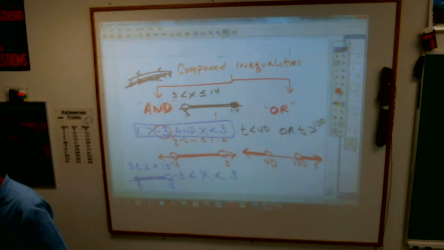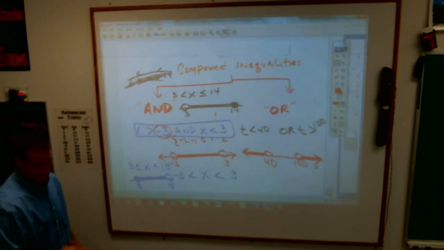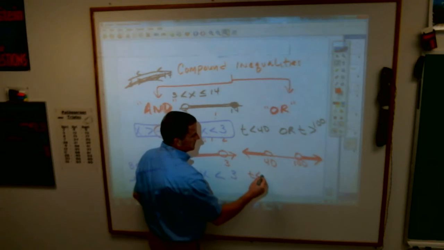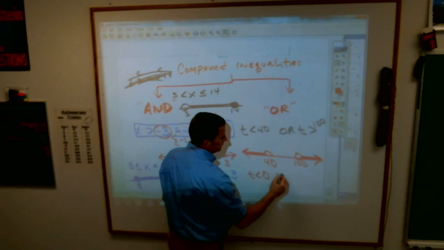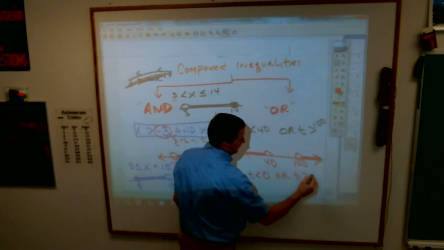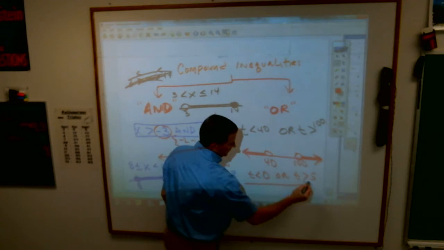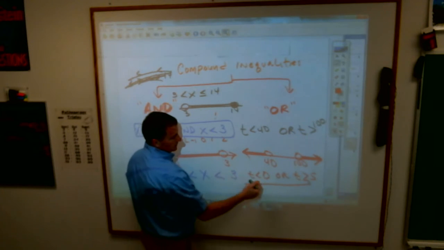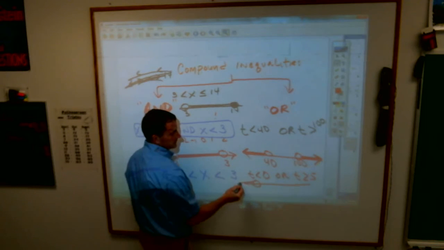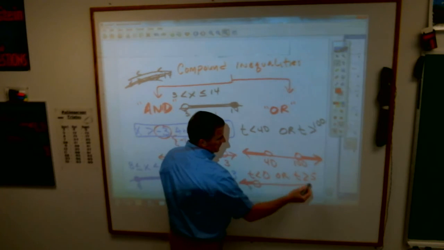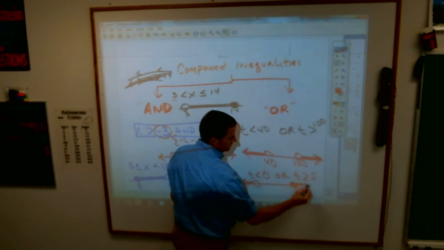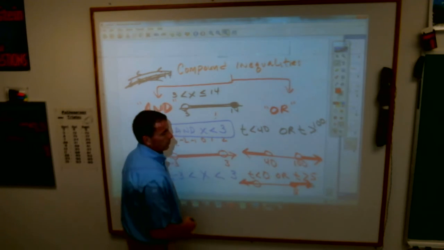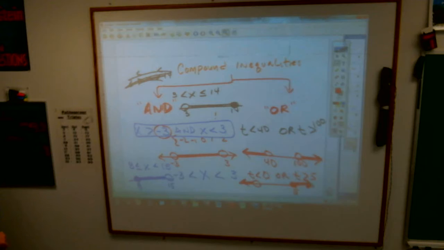Another example of that might be t is less than 0, or t is greater than 5. Well, let's put an equal sign there just to make things fun. t is less than 0, so there's my 0. t is greater than or equal to 5, so here's my 5. t is greater than, so it goes this way. Or problems shoot off in different directions. And problems come together, or problems shoot off in different directions.